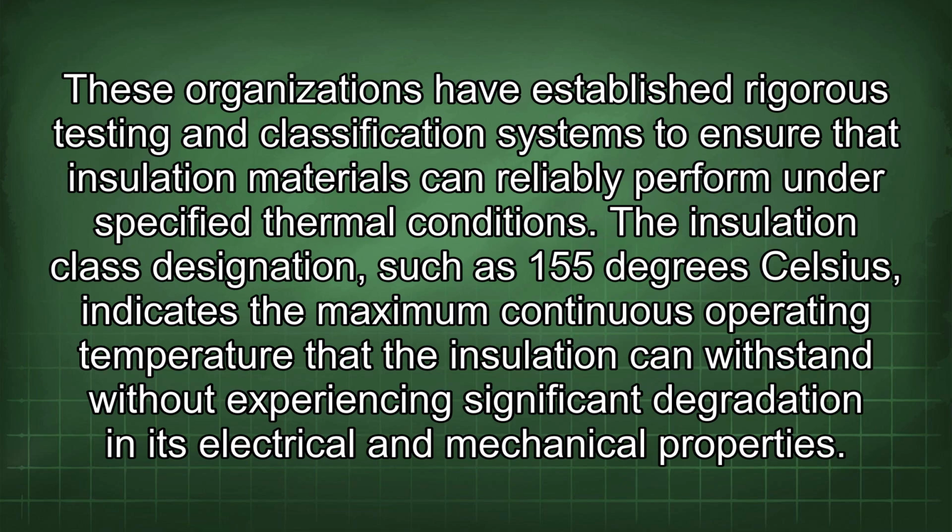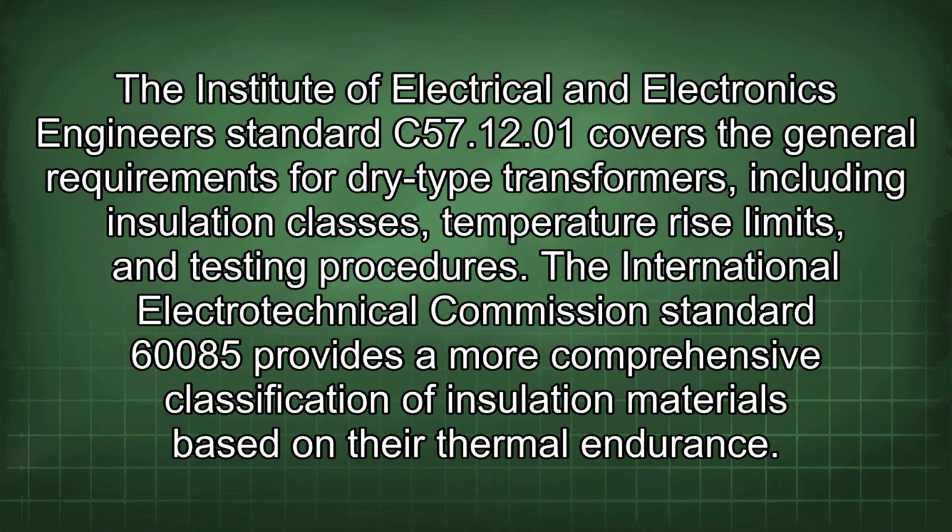The insulation class designation, such as 155 degrees Celsius, indicates the maximum continuous operating temperature that the insulation can withstand without experiencing significant degradation in its electrical and mechanical properties. The Institute of Electrical and Electronics Engineers Standard C57.12.1 covers the general requirements for dry-type transformers, including insulation classes, temperature rise limits, and testing procedures.